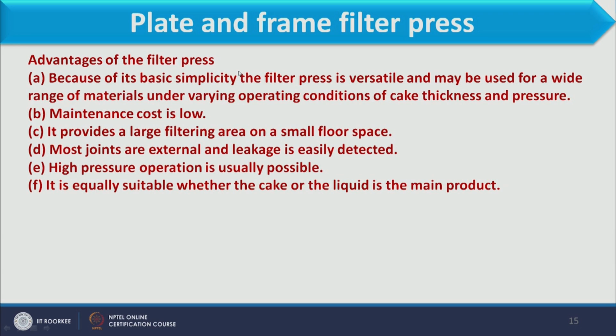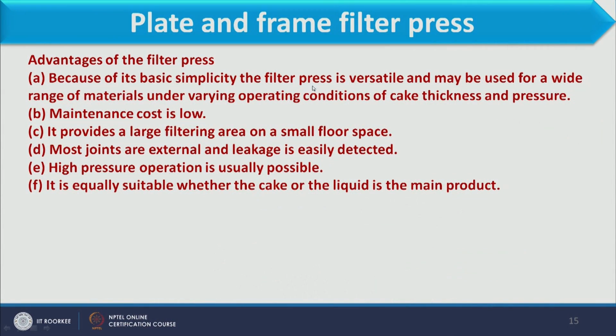And in this slide we will discuss the advantages and disadvantages of the plate and frame filter press, because these are the most commonly used filter presses in the industry. So the advantages of the filter press are, because of its basic simplicity, the filter press is versatile and may be used for a wide range of materials under varying operating conditions of cake thickness and pressure. So you can see plate and frame filter presses are used in industry at very large scale.